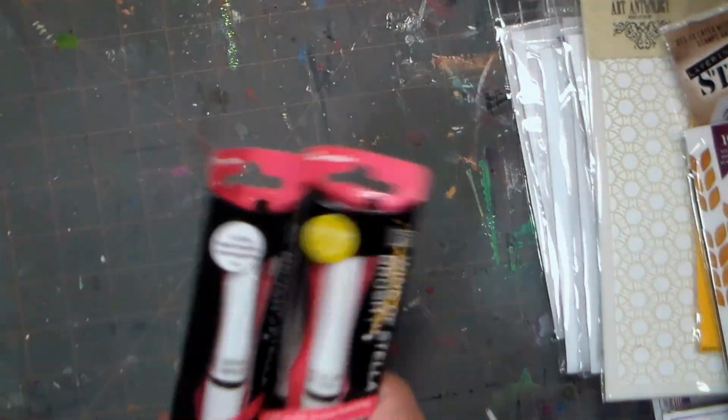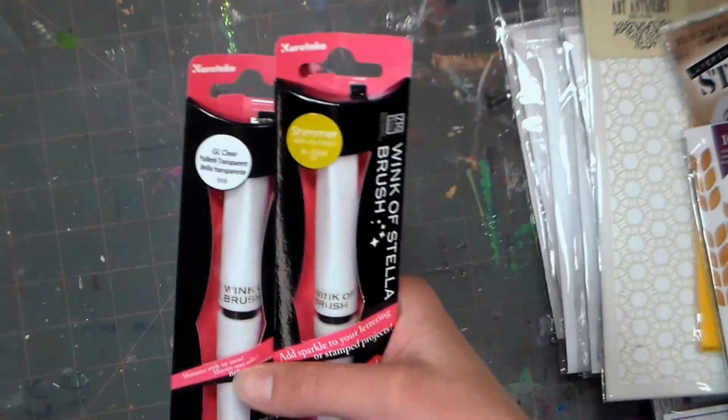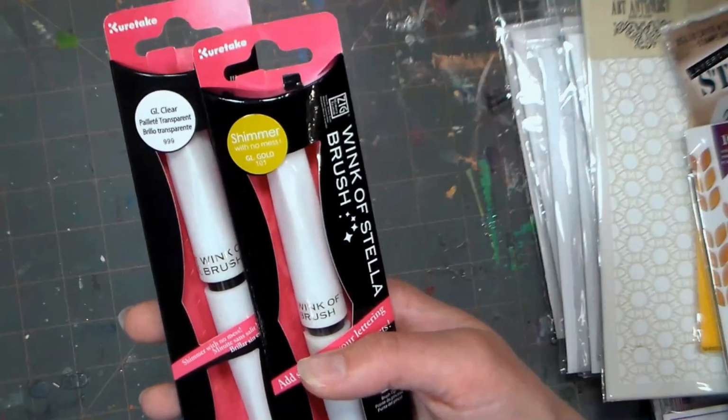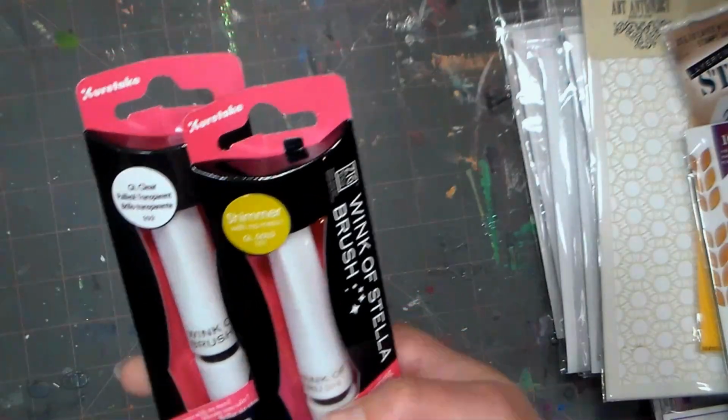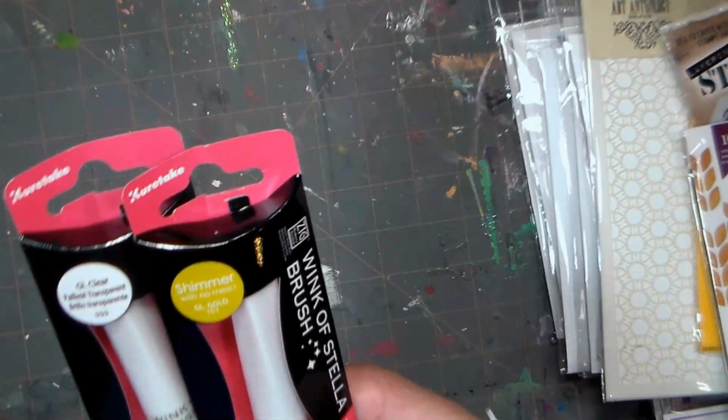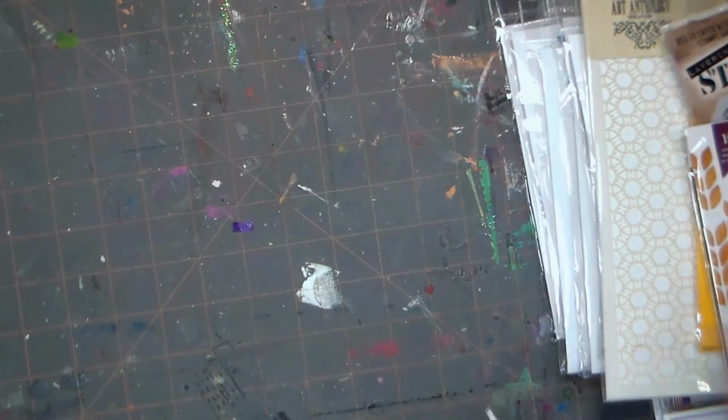And then I actually won their giveaway. They give you a ticket after you pay, and if you come back at 3, they'll pull tickets out and you might win. And I won 2 Wink of Stella pens, and then I could choose what colors I want. So I chose a clear and a gold shimmer. I've never won one of those. I was so excited.